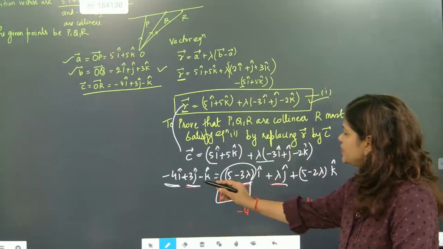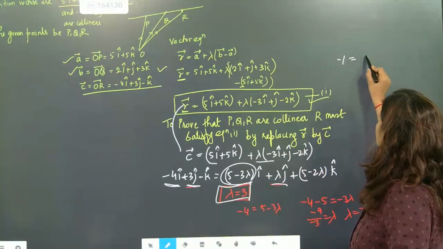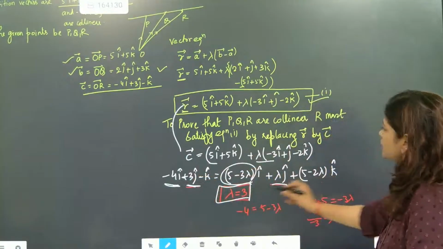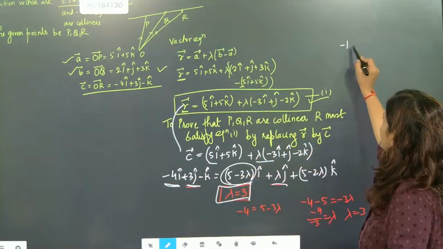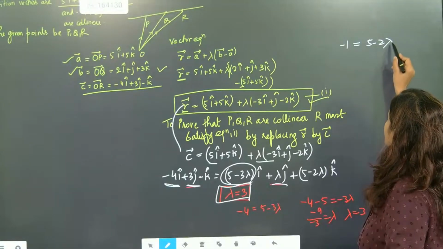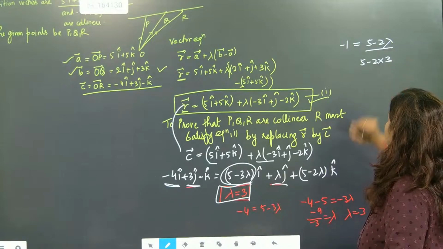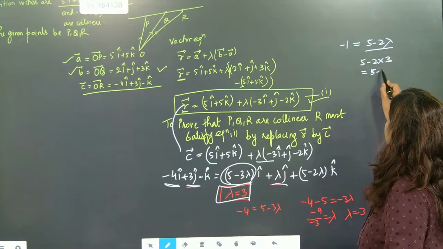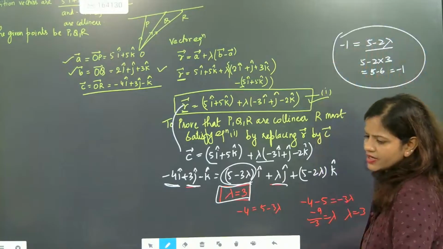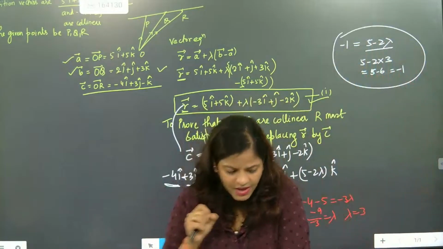So if I am substituting this section, now look here, minus 1 is equal to, see, now after taking lambda from these two equations, I am substituting into the k part. So the k LHS side is minus 1, RHS side is 5 minus 2 lambda. Shall I substitute? The RHS lambda value is 3, so 5 minus 6 is equal to minus 1. LHS is equal to RHS. So here the lambda value remains the same everywhere.